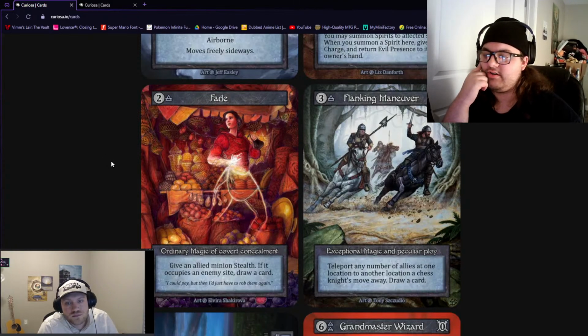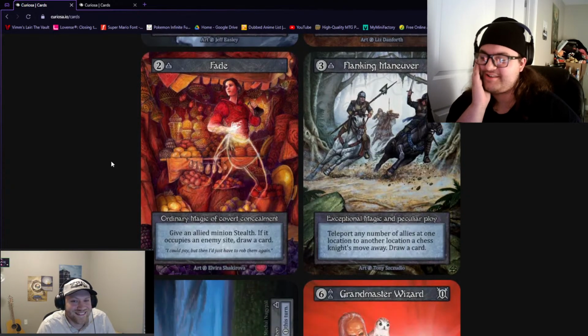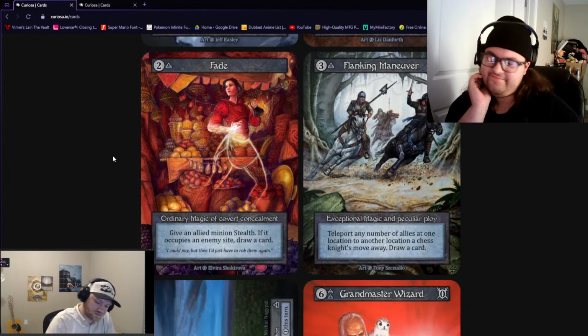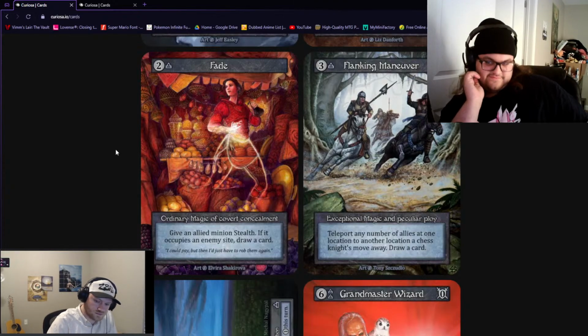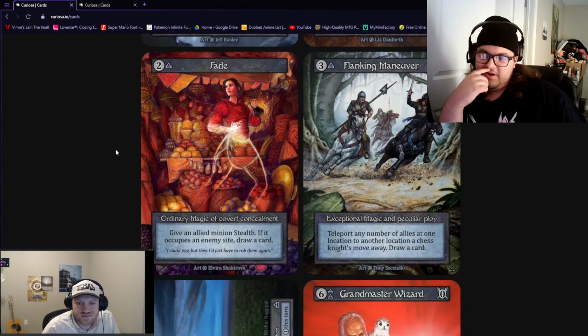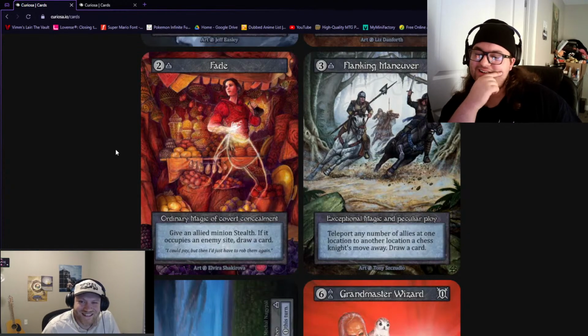Flanking maneuver. Speaking of chess, yes. As soon as I saw this card, I was like, this is literally chess. I want to say no, because that's so restrictive.